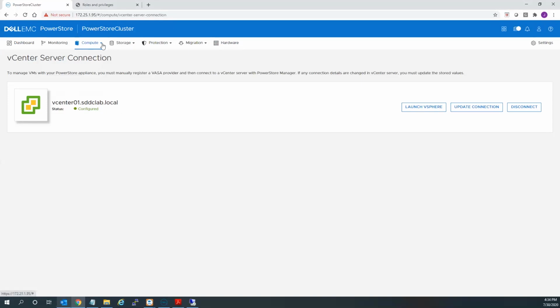Yes, and I'll show you that in the simulator as we go. Basically I just went in and set up the VSA and registered the vCenter in it with the IP address or name, and I can launch it from here. We're not running vVols, which is one step I was trying to get to, but I didn't have time. I'll show you some of that in the simulator.